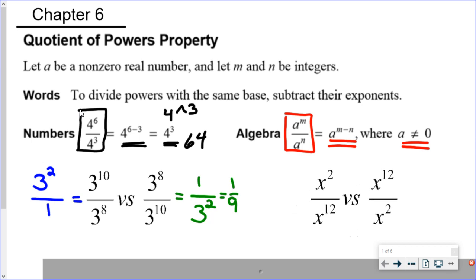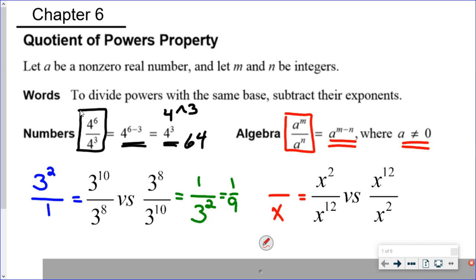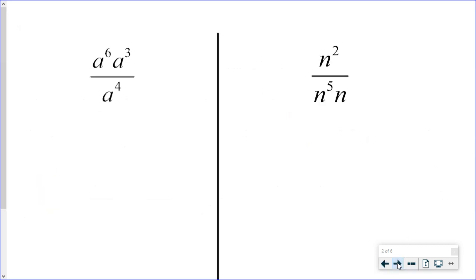So this is where I say, think to yourself, where is the bigger exponent? So look here, where's the bigger exponent? There. Now subtract them and put a 1. And then if you can do any math, do the math. Versus here, where's the bigger exponent? Now subtract them. And then how we usually write this is like that. Just like on this one, we would usually just write this as 9. So think to yourself, where's the bigger exponent?